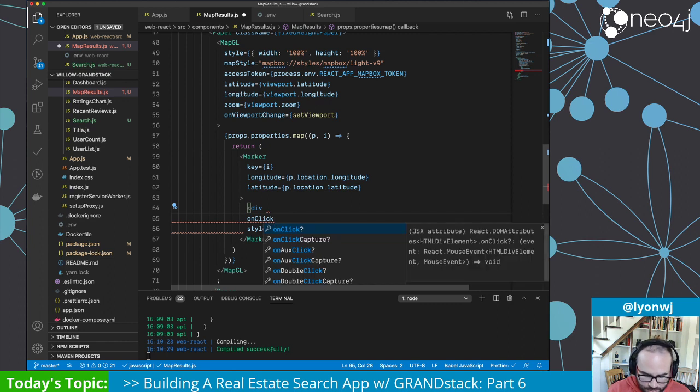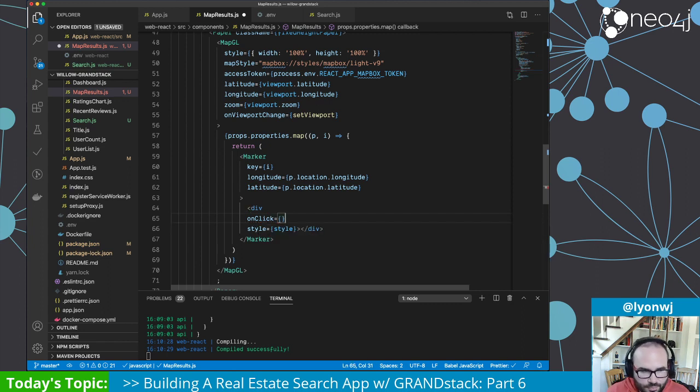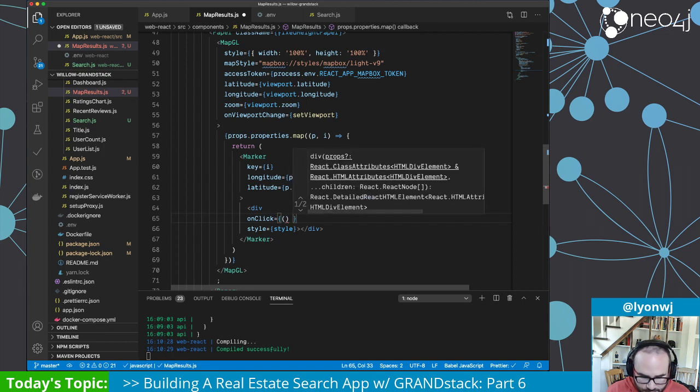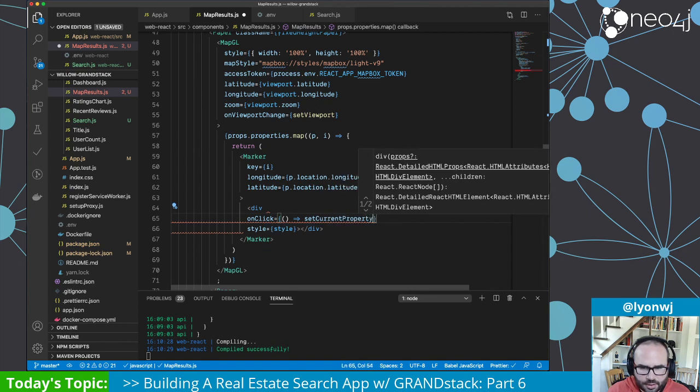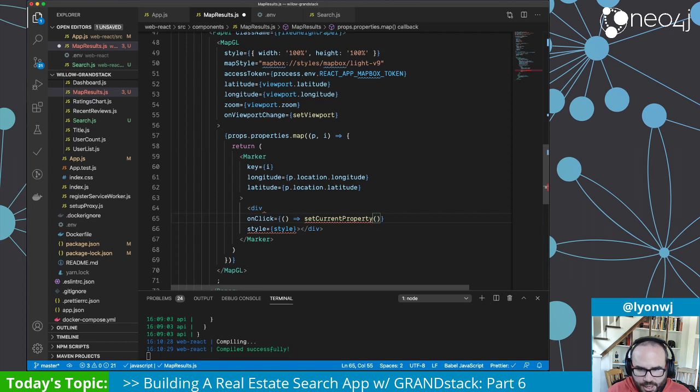We'll say onClick equals some function. And what do we want to do here? Well, we want some function that we're going to call, let's just say, let's call one that says set current property, and we're going to pass P. So this will be the property object to this set current property function, which we haven't actually defined yet.